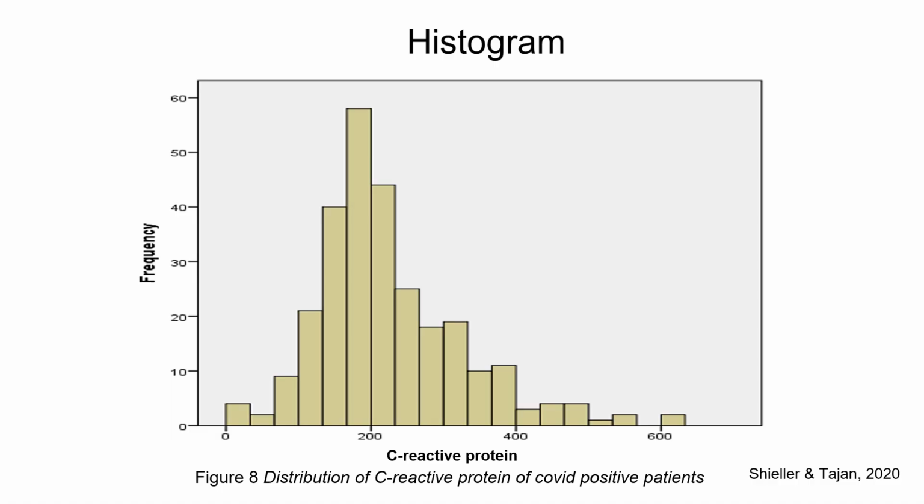The horizontal axis is a continuous scale bearing the continuous variable C-reactive protein. The vertical scale shows the absolute counts of patients falling within bounds of particular CRP levels. If the midpoints of these bars are connected and their endpoints joined to the horizontal axis to close the figure, what we have is a frequency polygon.